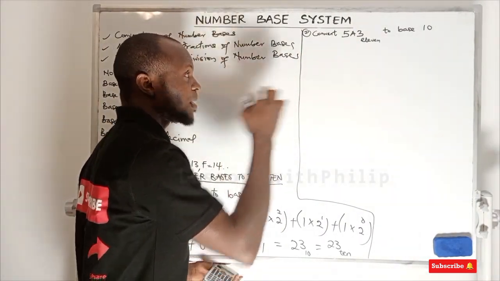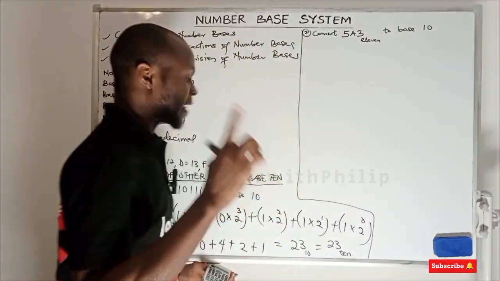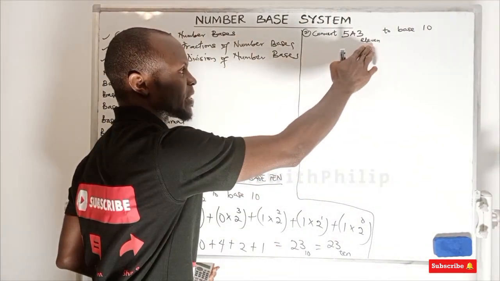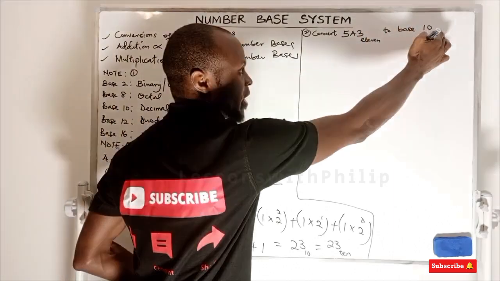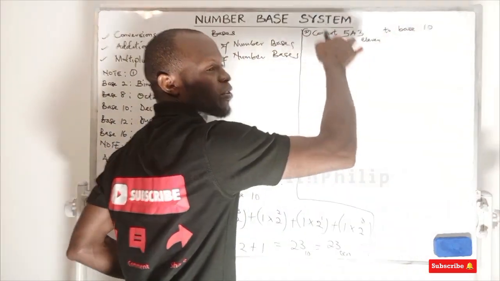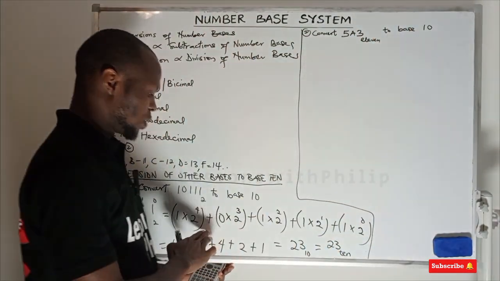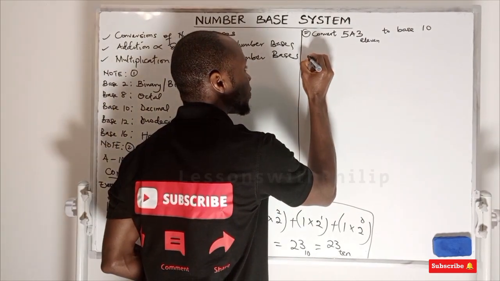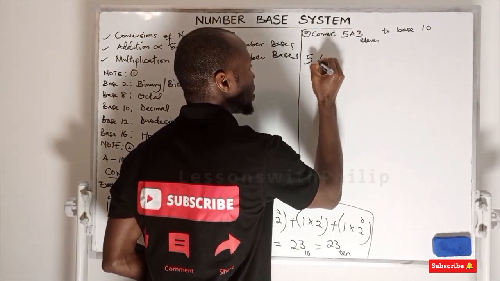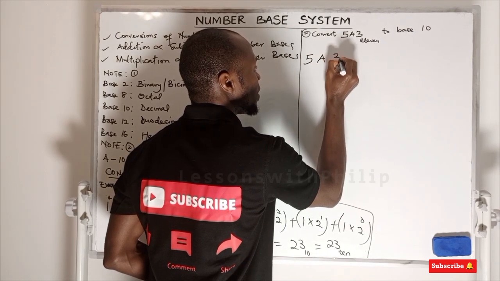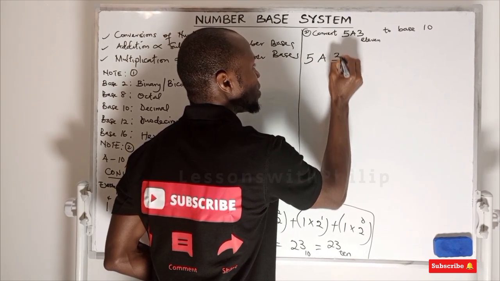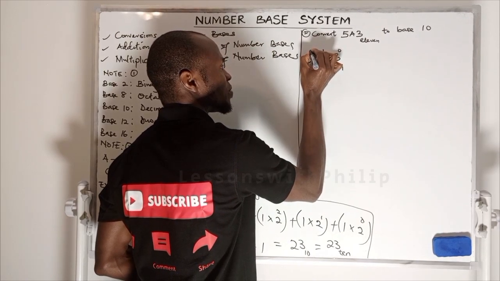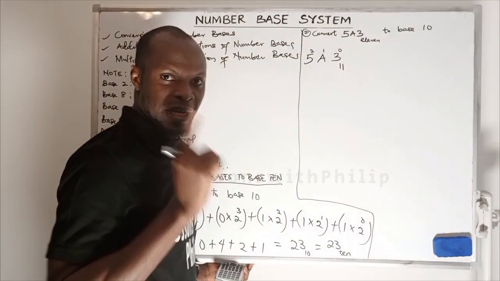Don't forget, I've explained that this A is standing as an entity of what? Of 10. So what are we going to do? You see, this is 11 now. I'm asked to convert to 10. Any base whatsoever, you can convert to base 10, and the principle still holds. It's still the same principle. Automatically, you just need to write 5A3 base 11. This will be attributed power 0, this will be attributed power 1, and this will be attributed power 2. That's the first step.